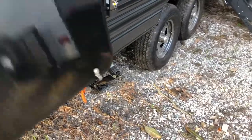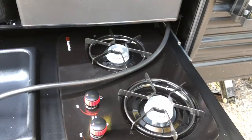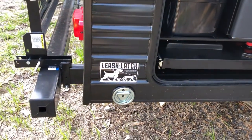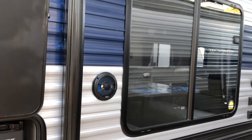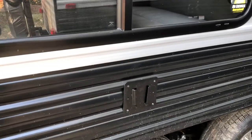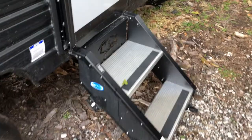Coming around the other side, you've got your outside kitchen with a nice electric refrigerator, ice maker, and an outside shower on this side as well. You can pull out your two-burner range, and that tees right off your propane up front. There's a leash latch so you can hook your pets outside while you're camping. All four corner stabilizer jacks, a nice large window, all out underneath that power awning. Outside speakers, and you do have a hookup where you can bring a TV outside with plug-ins for that receptacle and 110. Large assist handle, and you do have step-above entry steps that fold right up into the camper, nice and clean out of the way.